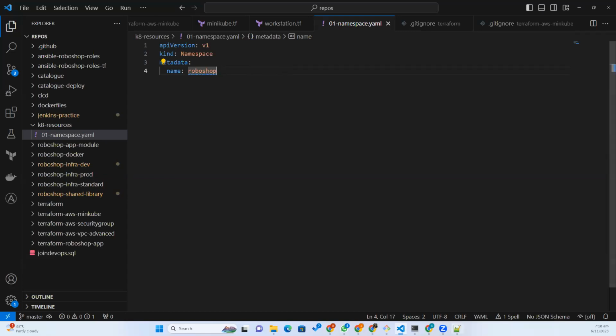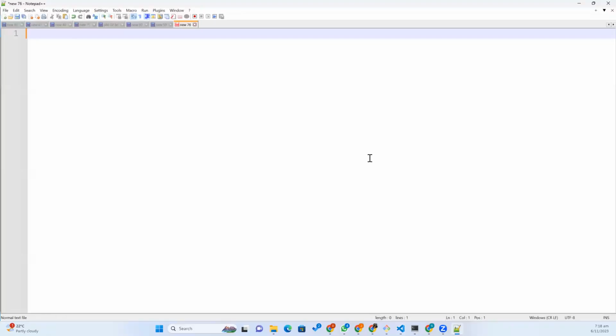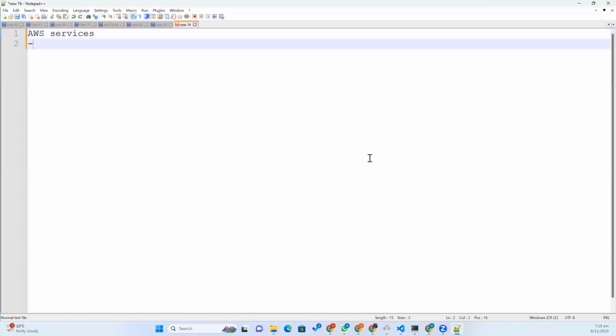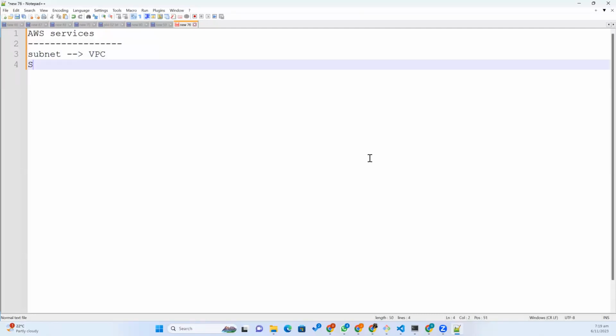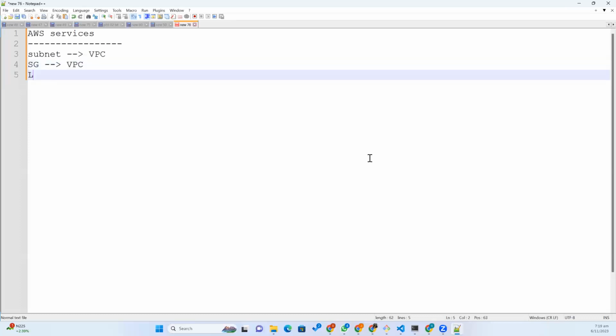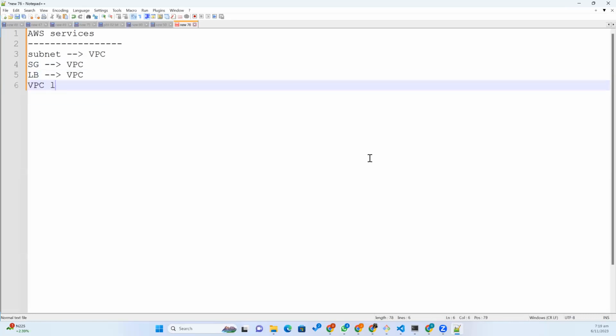When we are discussing AWS services, we have few services that are attached to the VPC. For example, subnet, it is attached to the VPC. Security group, it is attached to the VPC, and load balancer. So everything is attached to the VPC resource. So there are VPC level resources and non-VPC level resources.